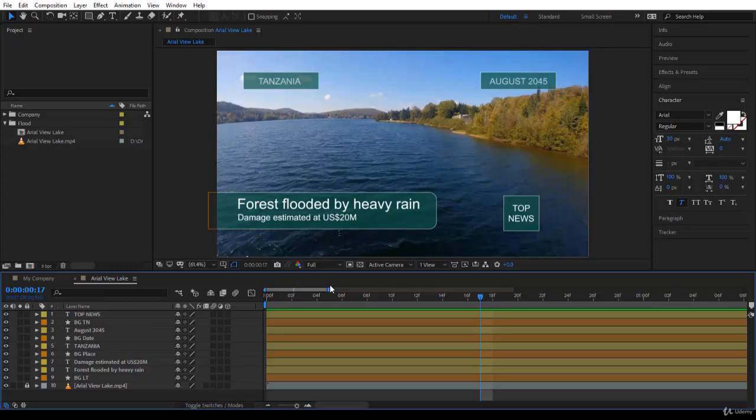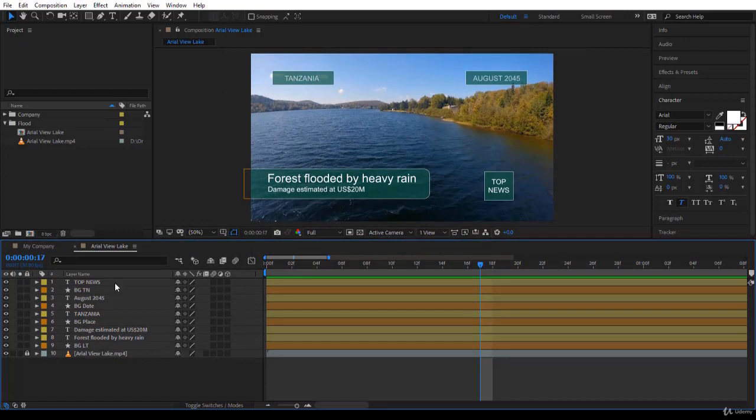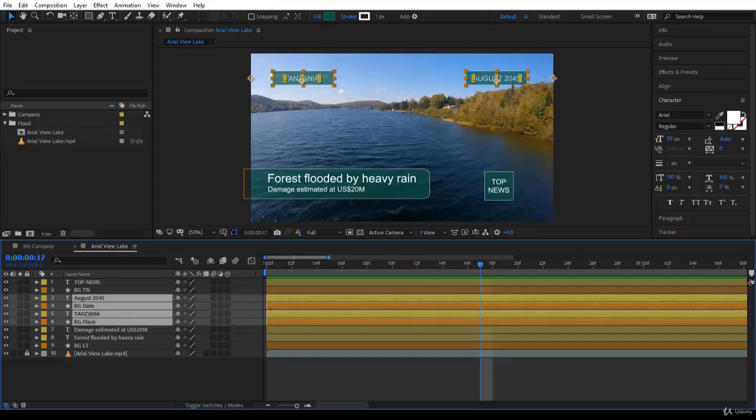That makes logic, right? It's not all about motion graphics and so on, but also you have to make it very logical for the viewer. Okay, let's go with this concept. So we want news to come first. We leave it there. Then August and so on to come later. So we'll click on it and just drag it. Let's say, I don't know, 1 second or 2 seconds.